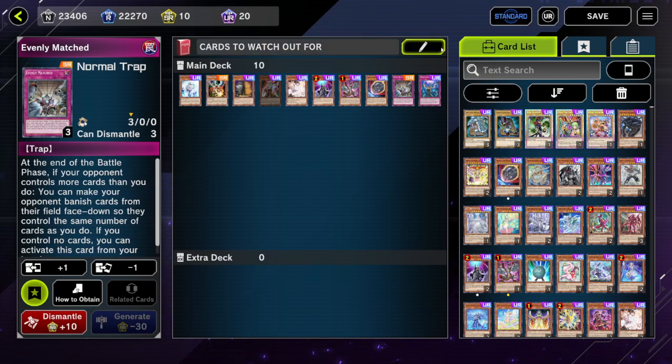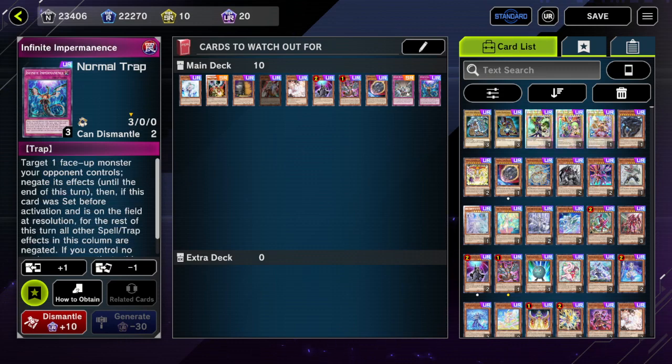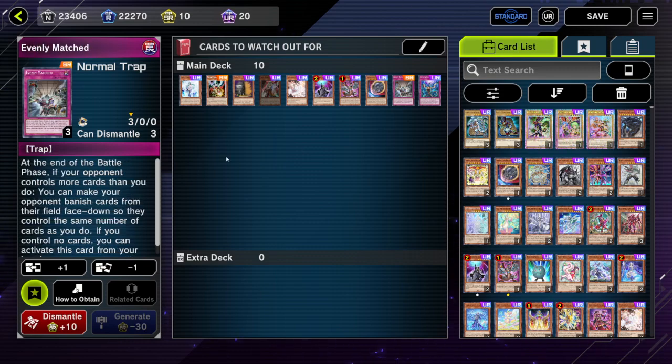Of course, if you activate this on turn 2, when your opponent has gone full out and it's your turn, you go to the battle phase and activate this, then your opponent will only have one card on the field, which you can play around. It's a great card.